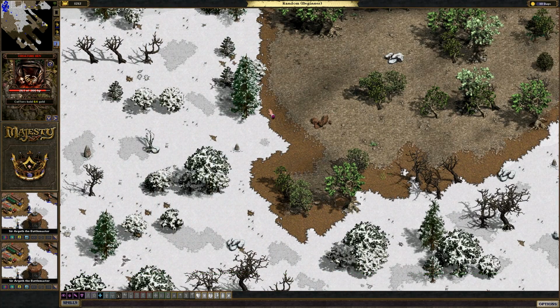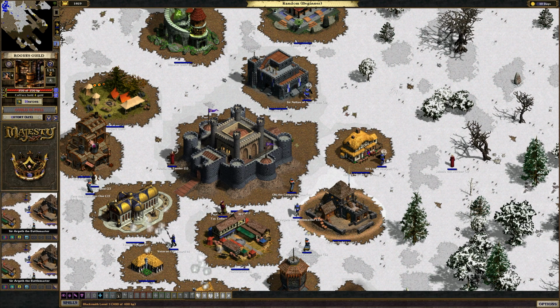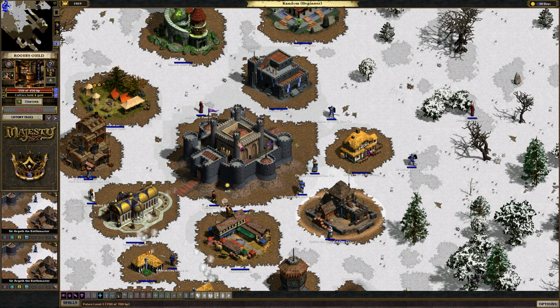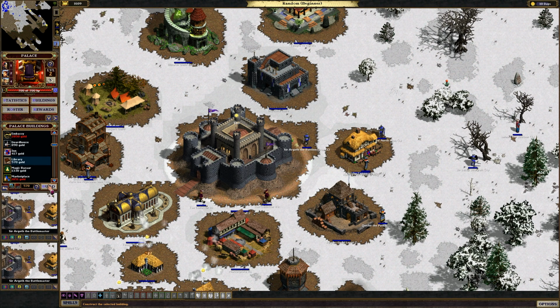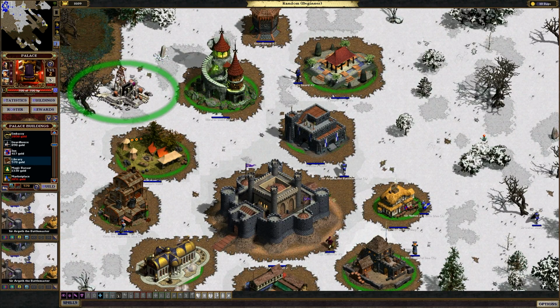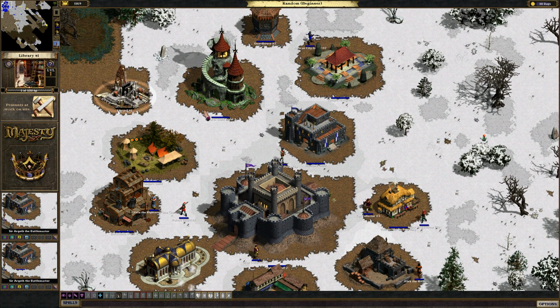At any rate, a little bit of screen tearing here on my screen. I don't know if that's coming through in the recording or not. I don't know if I have VSync on, but yeah, that's fine. So we can build a library for our wizards to be able to get new spells. Speaking of, we'll get another wizard, I think.